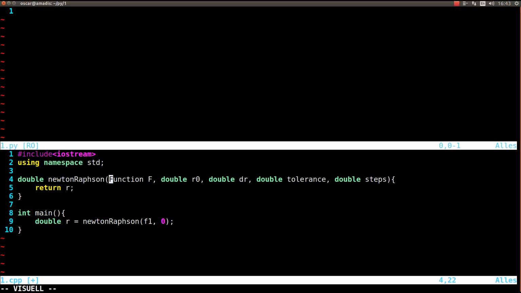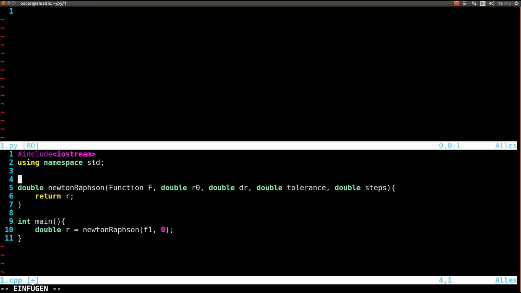So this function is not part of the standard library. That means we have to define it with the typedef instruction. We will define a function which is going to return a type double. We will call it function.